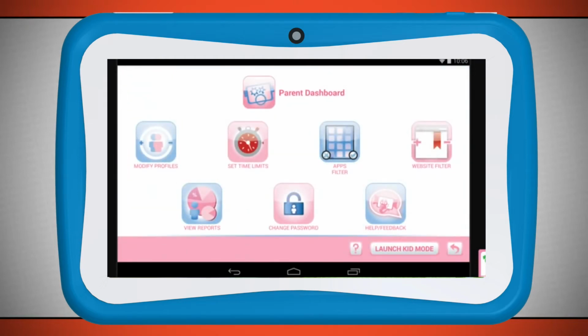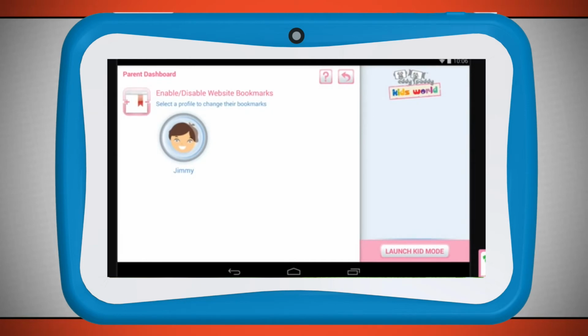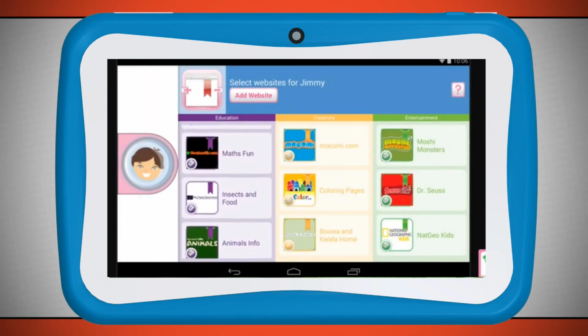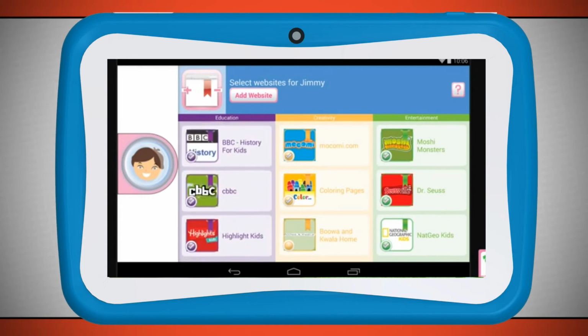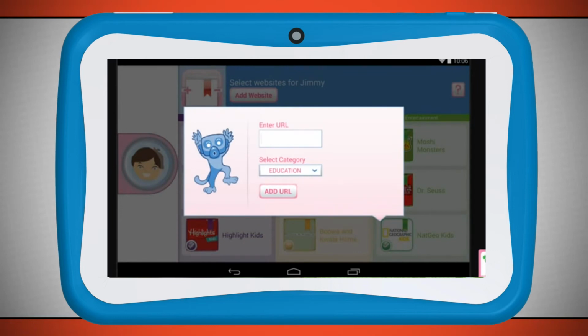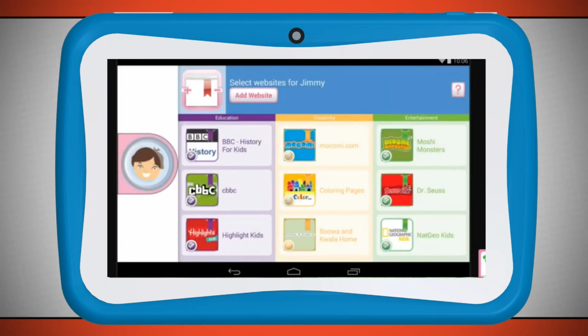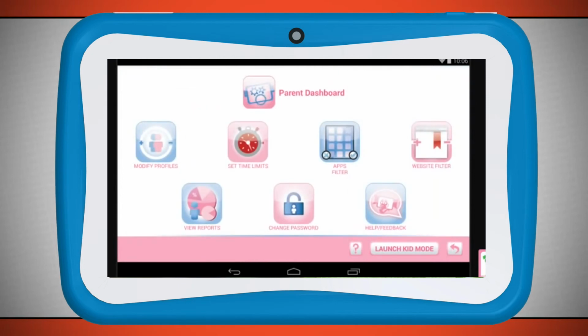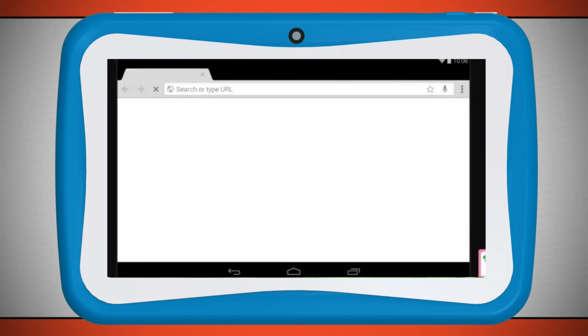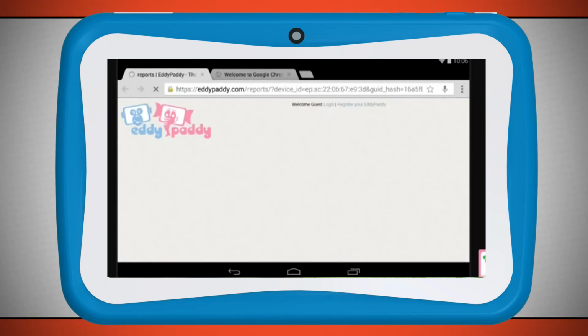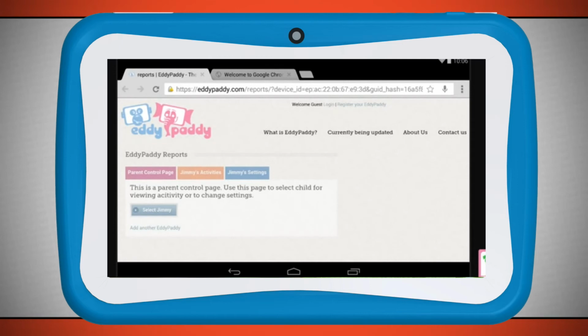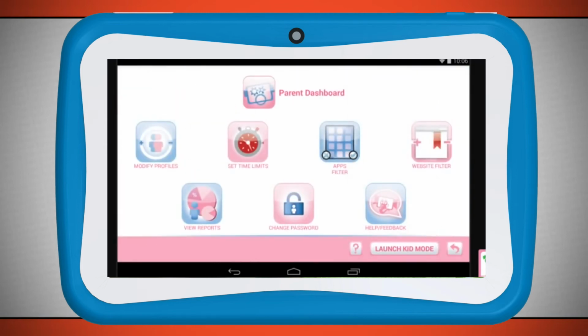Come back out into the main settings menu. I have website filters where I can select on my child and actually see the websites they're going to be able to access and go through in each category. I can even add a website, type in the URL, and then select a category for me to add that into. Come back out to the main menu. We have reports, where we can view our child's reports. It's going to launch us the web browser and sign us into our account, where we can view all of the reports for our child, such as the time they're spending, and we can go ahead and select on our child, and then it's going to load that report up for us. Come back out to the main menu.